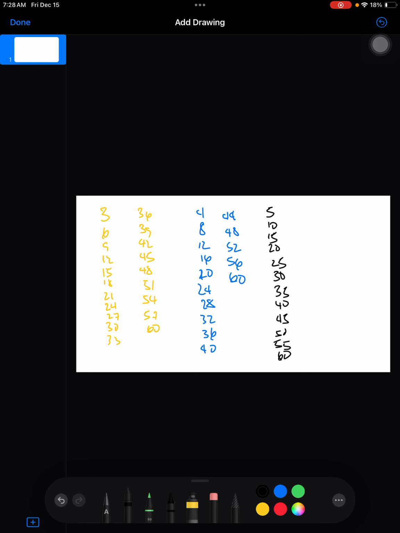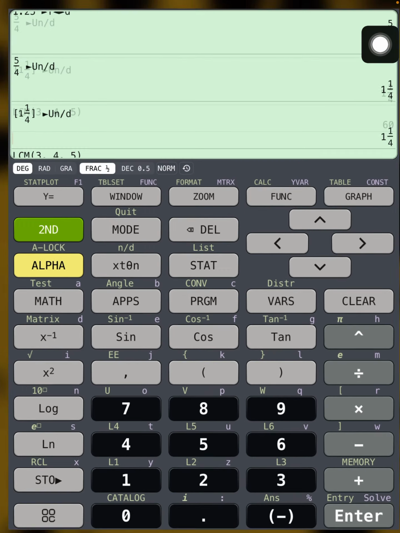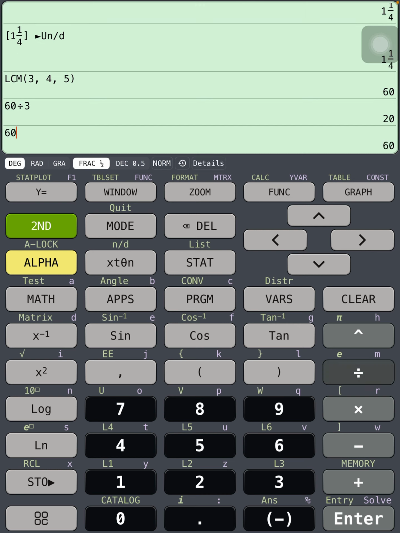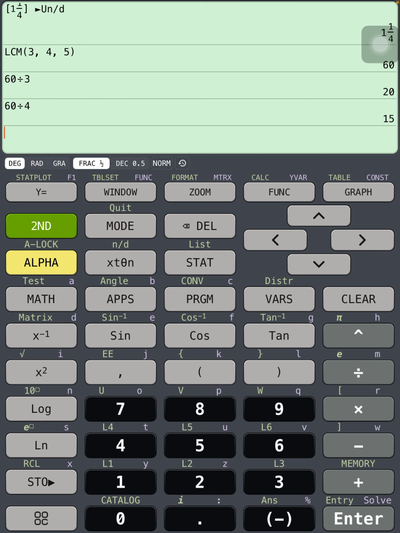And we can see that the first time all 3 of these numbers have a common multiple is at 60. That's what the lowest common multiple is. And so back to our calculator, it just does it faster. You don't have to write out all of the multiples of these numbers. And so since we have that up, let's look at, well, 60 divided by 3 is, of course, 20. 60 divided by 4 is 15. 60 divided by 5 is 12.